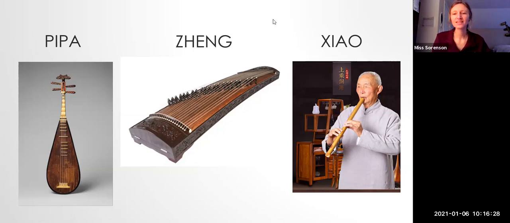And then this instrument all the way to the right, we see someone playing it here, is called a xiao, and it is made of bamboo, and it's similar to a flute. It's actually a vertical flute. It looks like a recorder. If you played the recorder, it might look familiar to you. In our culture, the flute is played off to our right. In this culture, it's played vertically. There's 4 or 5 holes on top and 1 hole on the back of the instrument. And the person playing the xiao uses their fingers to cover or leave open the holes to change the notes.